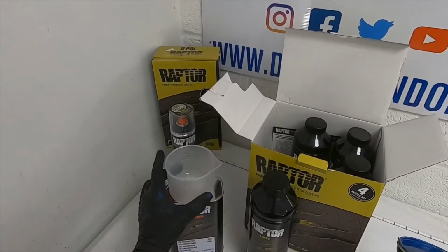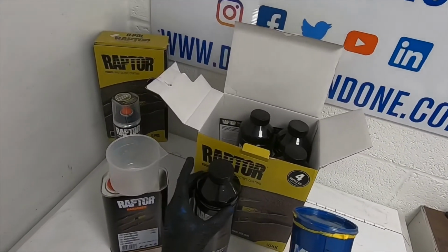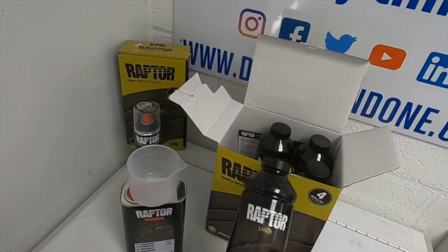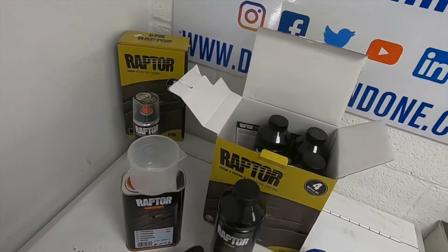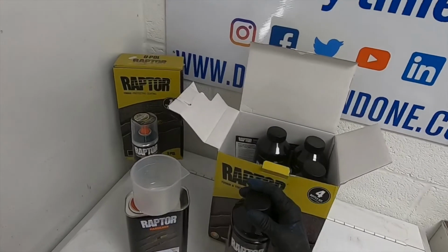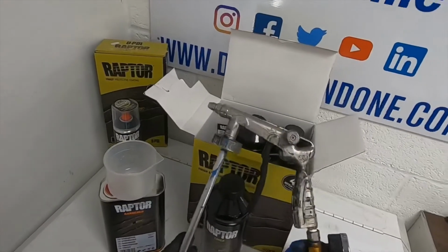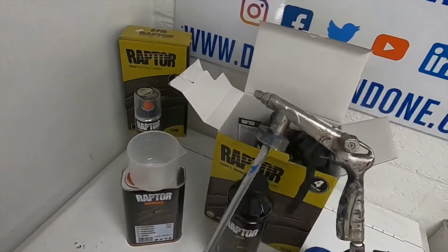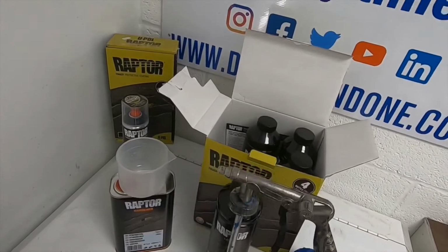Add 237 mil of hardener into the bottle. Measure out 10% of 1 litre, which is 100 mil, add that into the bottle. Shake this up for 2 to 3 minutes. Shake it as vigorously as you can because you really want to mix the product in there. And then all you need to do is, if you're going to be putting it through a spray gun because you want a finer finish, you need to add up to 20% of thinners, depending on the type of finish you want. But if you're going to be using it through a Schutz gun for a more textured finish, which is what I've done in this video, then you don't need to add any thinners. Just screw that back on, and off you go.